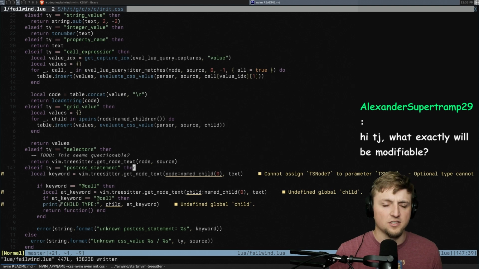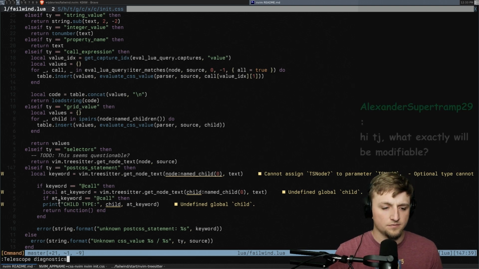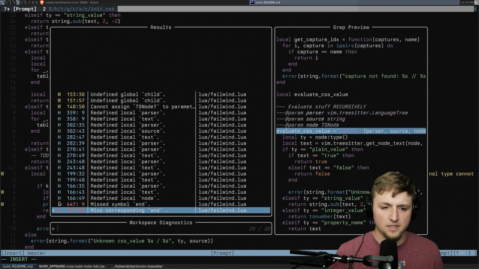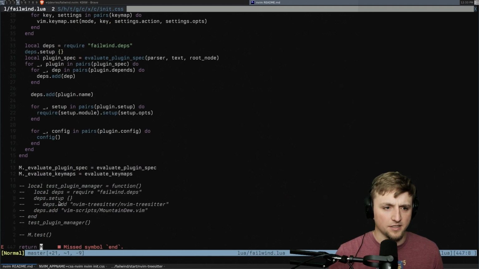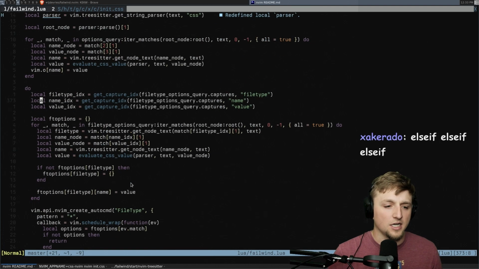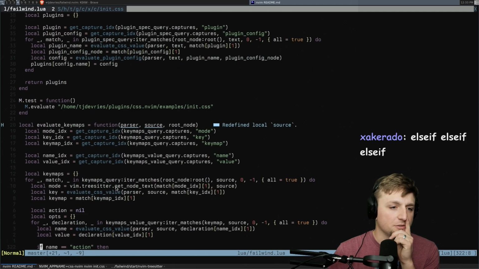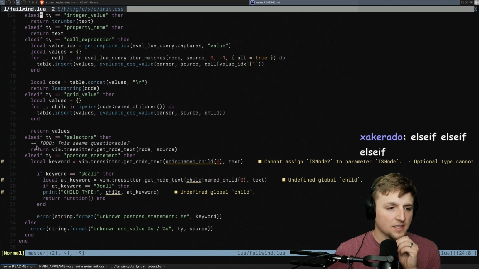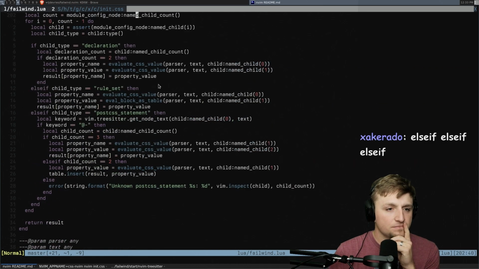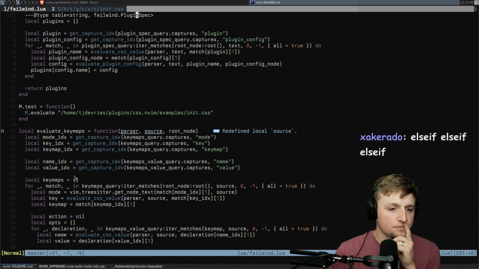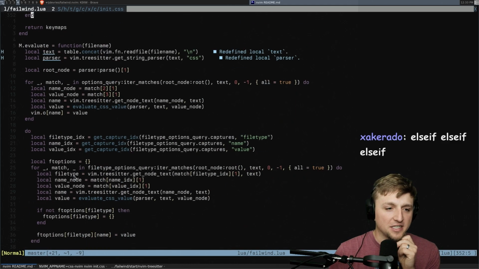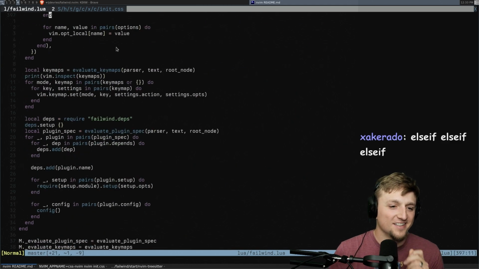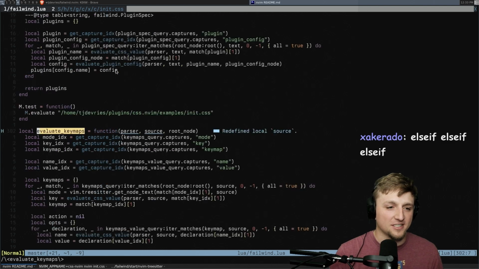We have something messed up in this. Missing symbol end. Okay. Oh no. Where did we jack this up real bad somewhere, didn't we? Local here, this return end. This should be fine. Well, I'm getting a bunch of jacked up diagnostics because somewhere along the way we must be somewhere inside of evaluate key maps, right?